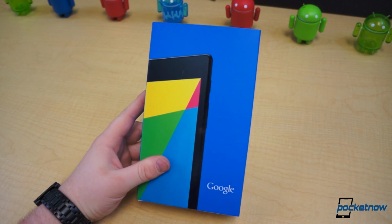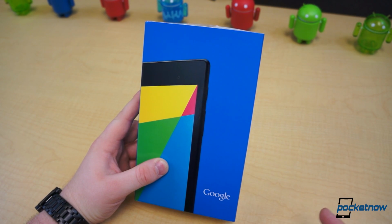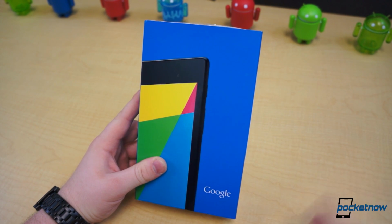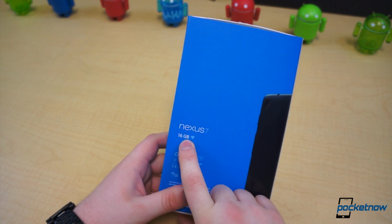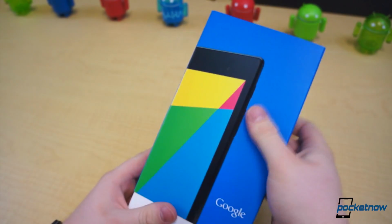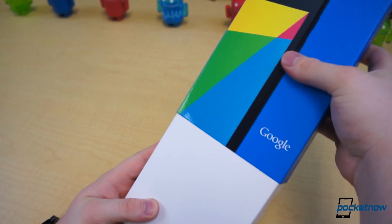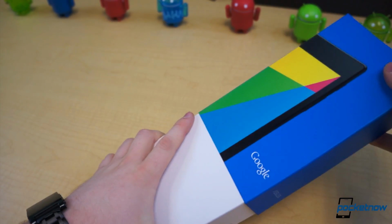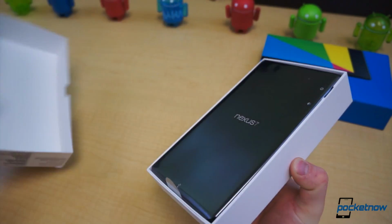So Google just announced the Nexus 7, the successor to last year's Nexus 7, which was affordable, groundbreaking, and quite a nice tablet. But we had some problems, and Google's answered those. This is the 16GB Wi-Fi model, and other than that, there's nothing to go on about the very bright blue vibrant box. So we're going to get inside this thing here, if we can, and pop the top off the box.